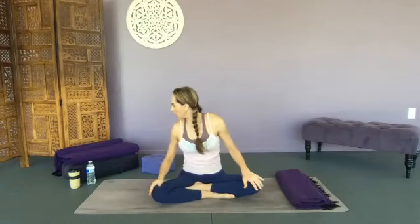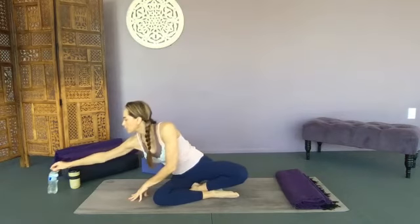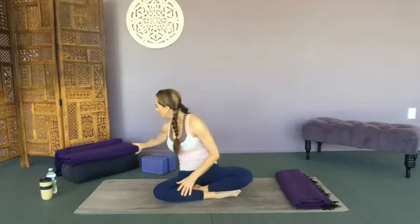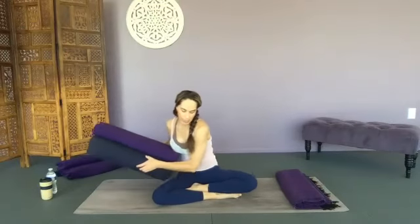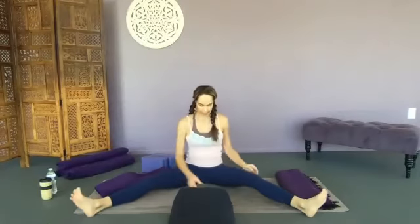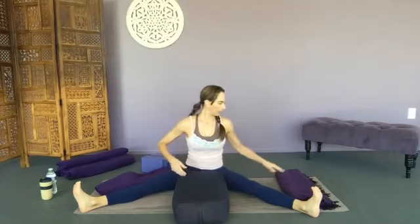So you're likely going to need some sort of bolster or stacking pillows or even cushions from the couch would work if you don't have yoga blocks. We're going to get into the lower back, but also into the inner thighs. I'm going to have you take your prop. You're going to rest it right in front of you. You're going to separate the feet, right?